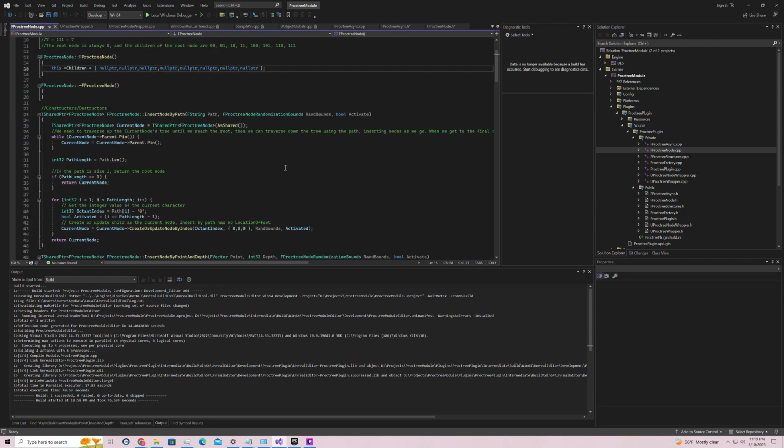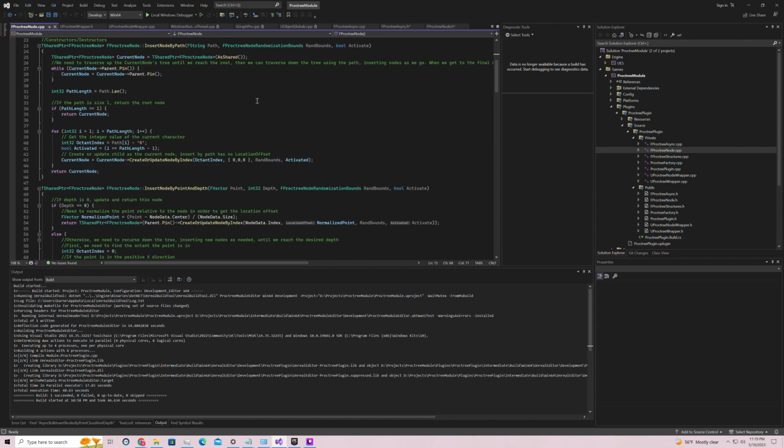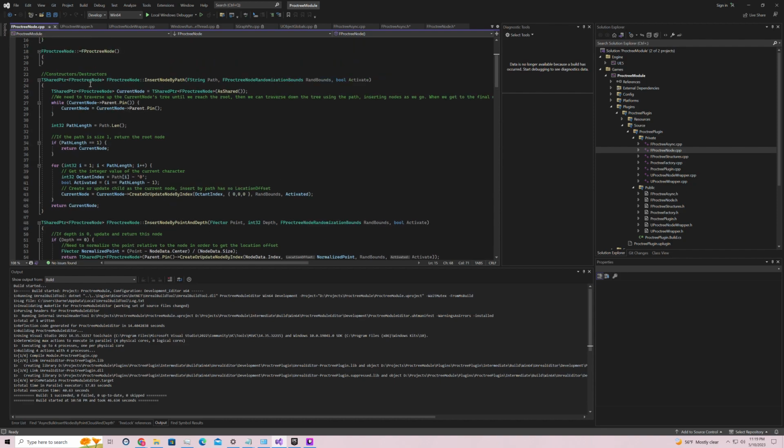Okay. Insert node by path: path, bounds, activate. Current node, it gets a reference to itself. It scoots up to the point at which it gets the root.